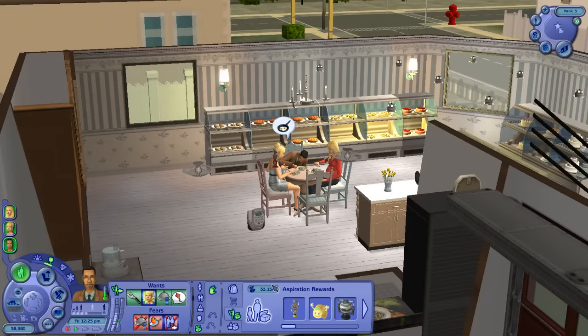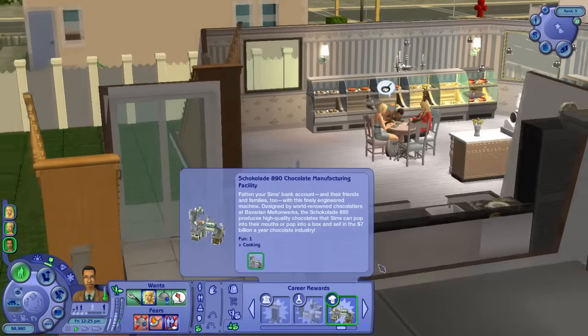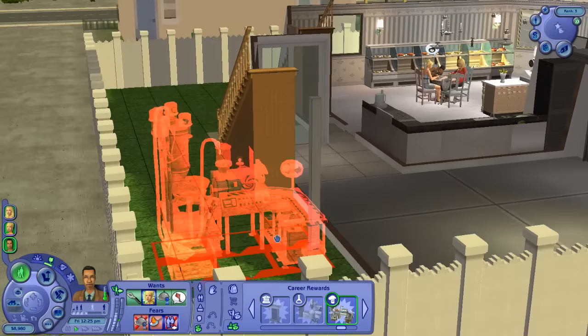Now, one of you guys, and I'll put the comment here on the screen, commented and said, hey, isn't he able to get the career rewards? And I was like, oh, you're right. He is at that level where you can go into here and get the career rewards, which are just little station items that are related to your career that help improve those skills associated with your career. So, since he is in the cooking career, he gets the chocolate manufacturing facility, and it's this big, huge machine.